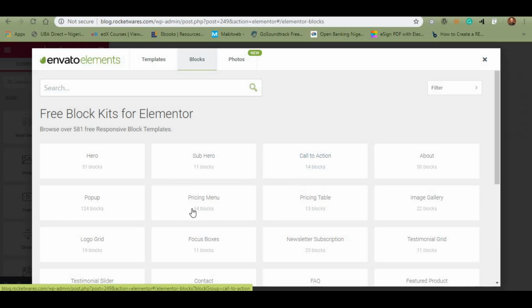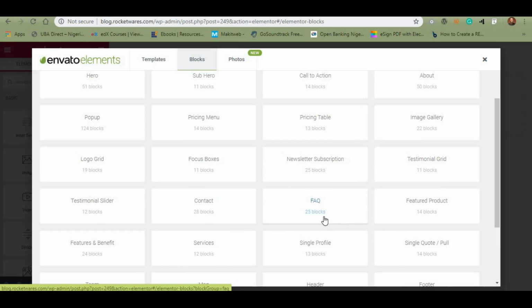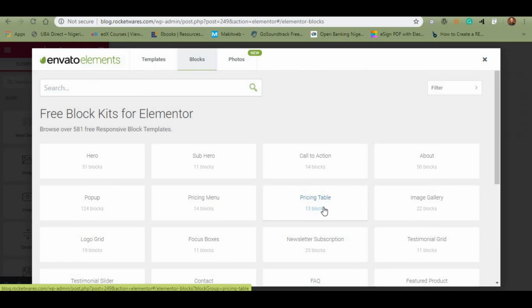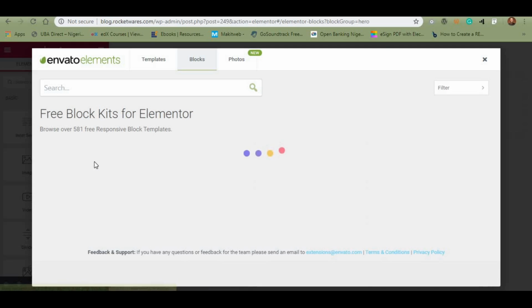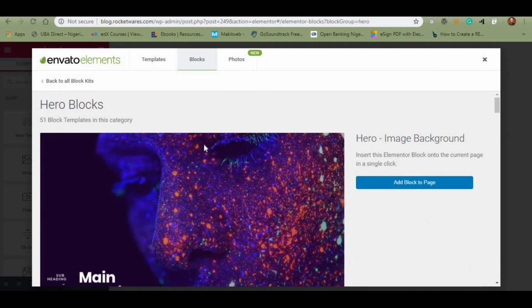Now if you know what these categories mean, you're going to know where to look for whatever it is you're looking for. In this case, I want to build a simple web page, like a landing page. So I want to start with a header, just like a normal traditional home page. The hero is where you're going to find the headers and the banners you need. As you can see, after the name of the category, you also have the number of blocks. So let's select it, and we're going to see all the blocks that come with it.